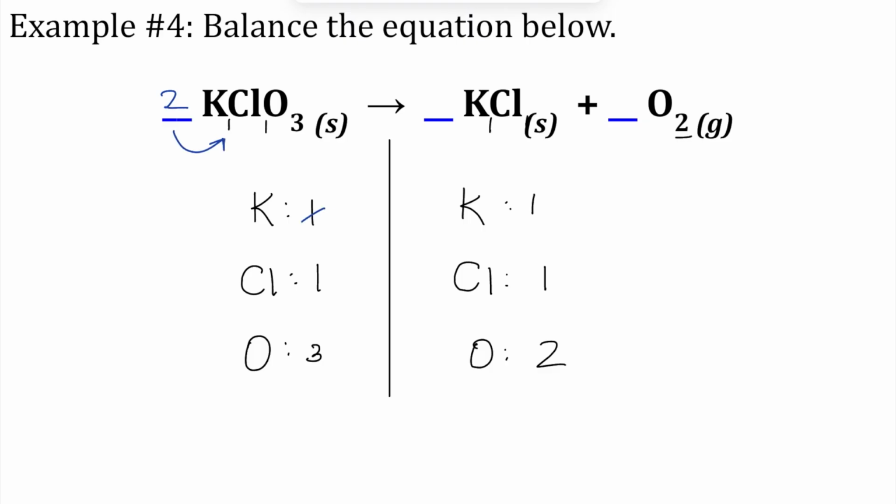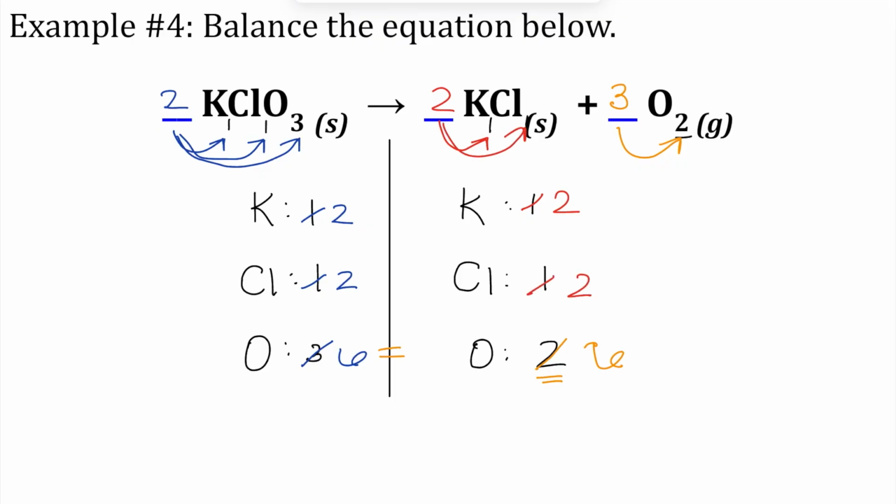That is going to impact my potassiums, my chlorines, and then my 2 times 3, my oxygens. But then on the other side, to get 6, I can put a 3 in front here, and that 3 times 2 is going to give me the 6 oxygens in order to balance that out. We do have to go back and do an initial check because these two did change, which means we now need to get these balanced. I have 2 potassiums on the left now, 1 on the right, and so I need to put a 2 in front of my potassium chloride. 2 times 1, that's 2 potassiums, 2 chlorines, and then my potassium and chlorine balance as well.